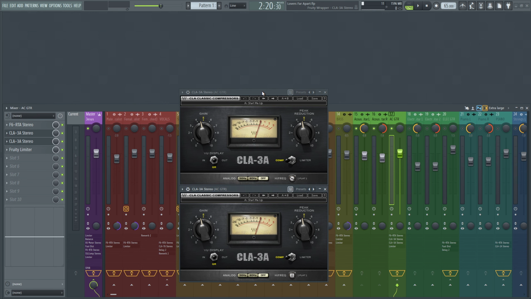LA3A, we stacked 2 of these to get that compressed acoustic guitar. Alright, so here it is in action.